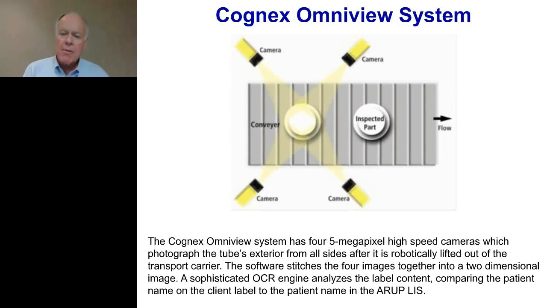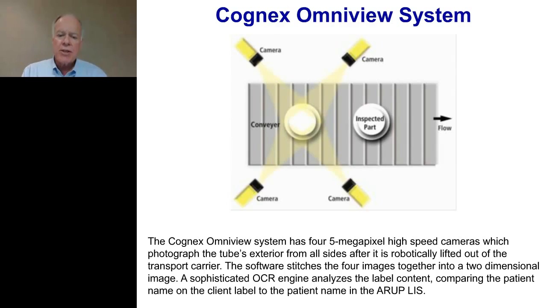So in our laboratory, we decided we would try to drive mislabeled specimens to zero. And for the past 8 years, I've been involved in a research project to develop a high-speed automated camera system that could photograph the outside of a specimen tube, the entire labels that are on the outside of the tube, and use optical character recognition, or OCR, to see if that specimen has been mislabeled.